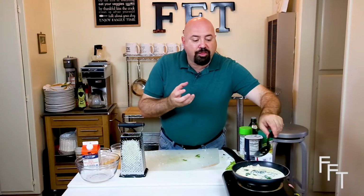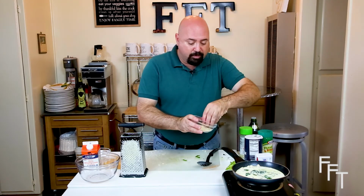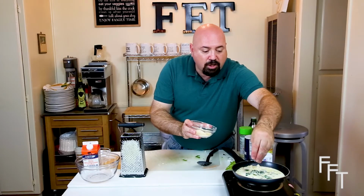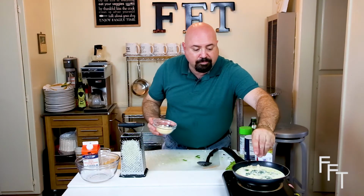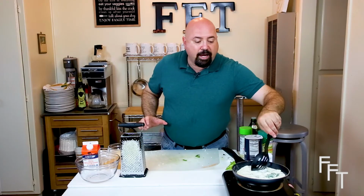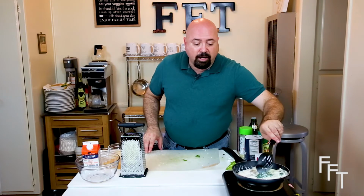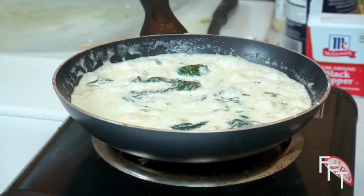And to help it thicken up and reduce, we're going to actually add some of the Parmesan cheese that we just grated. To make sure that it doesn't clump, we're going to sprinkle it very lightly, and we're going to allow the cheese to melt very slowly into the dish. So never add more than just enough to coat the very, very top, and then give it a little bit of time to melt. If you add the cheese too quickly, it will actually begin to clump, and then the sauce won't be a consistent smoothness, and the flavor will be jarring as well.